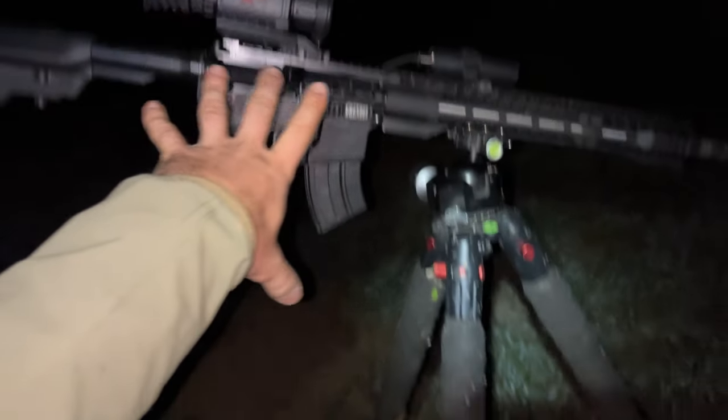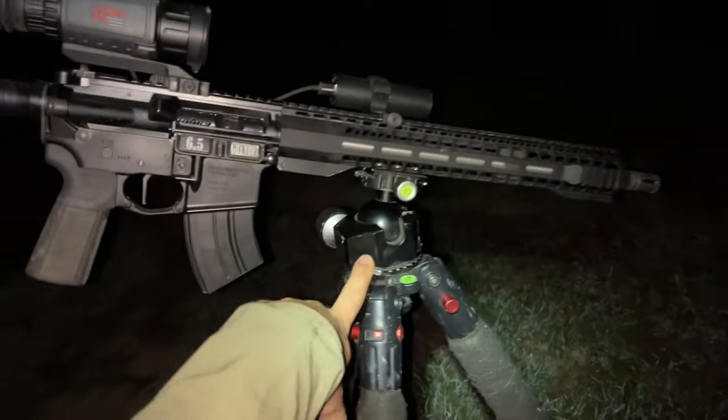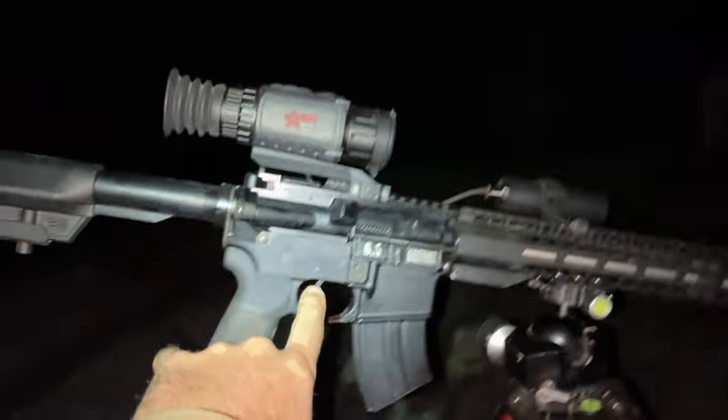Then we're going over to Jonathan's rig, a Radical 6.5 Grendel with a Gen 1 or V1 Rattler, also a 640 unit, and he did the same upgrades as me with the ball heads. Oh, and he just got a brand new Trigger Tech Diamond. What do you think about that trigger, dude? It's phenomenal. It performs the best that I could ask for. Dude, it's better than my AR Gold, and I love my AR Gold.